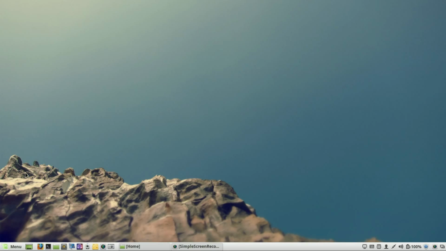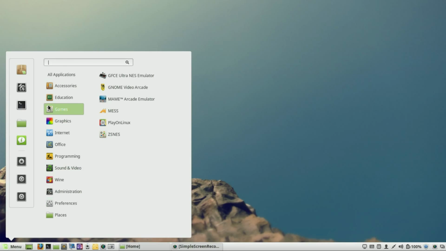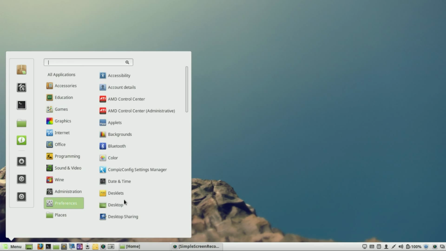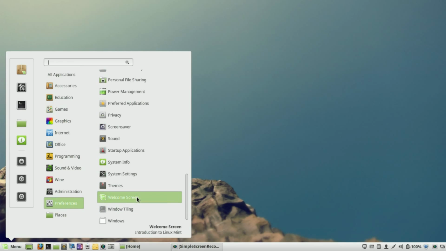Okay, so obviously that was not Windows 10, but I'm going to show you how easy it is to get that nice clean Windows 10 look on Linux without actually having to go back to Windows. So the first thing you need to do is download the actual theme, which is pretty easy in Linux Mint. You would go to Preferences and then go to System Settings.